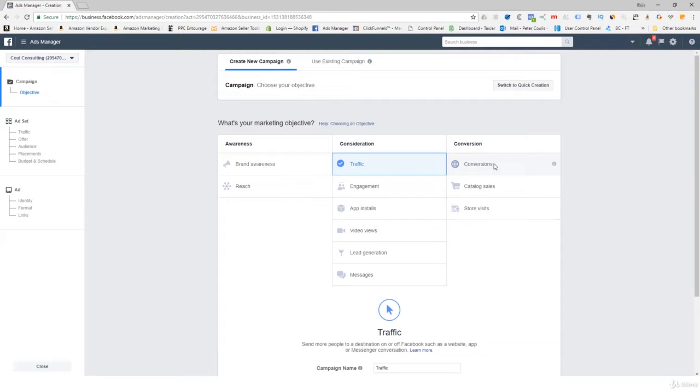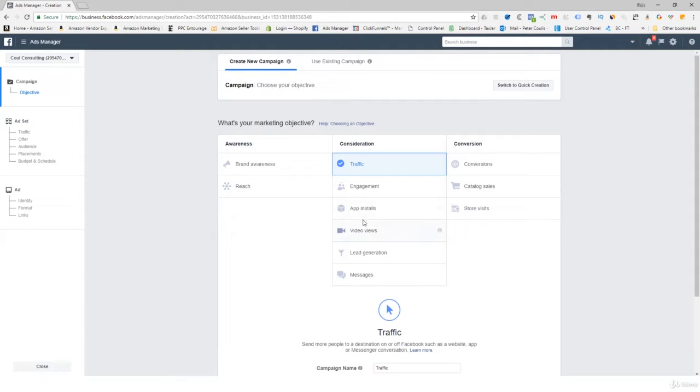But for Amazon sellers like us, unfortunately, Facebook does not allow us to place a Facebook pixel on Amazon.com. And I'm not going to get into what the Facebook pixel is in this video, but basically optimizing for conversions doesn't really have any effect for us as Amazon sellers. However, it does have a good effect if you were to use ClickFunnels to run your Facebook ads too. But in this video, we're not using ClickFunnels. We're using the method that I mentioned without ClickFunnels.